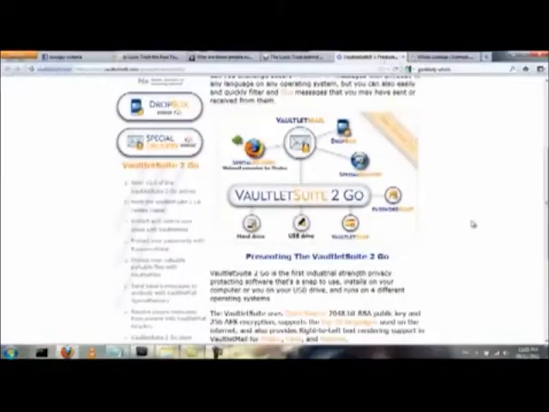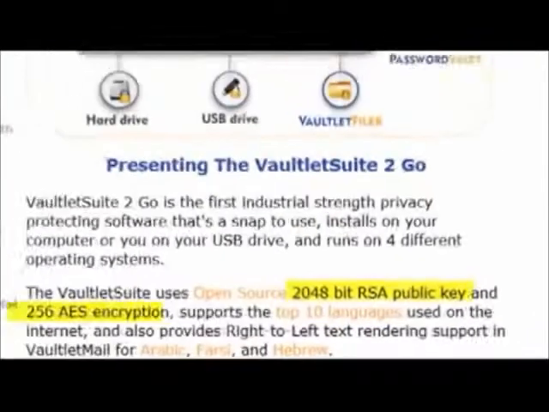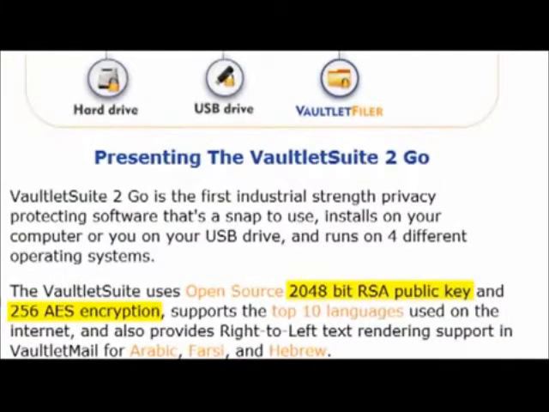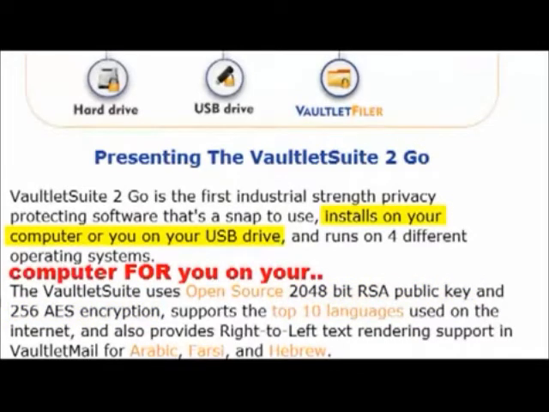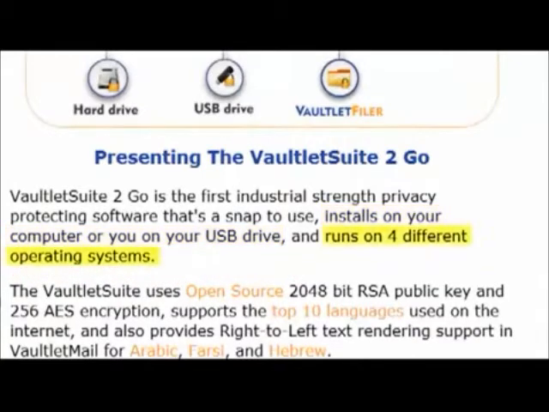Basically what it will allow you to do is take that information and go to another computer that's totally disconnected from the internet, spend your time typing out responses and dealing with communications. Then you can go to George's laptop — just any random person's computer, a library computer, HRDC, any of that stuff — and you'll be able to send out your email responses. So it's a two-way email communication facilitation.